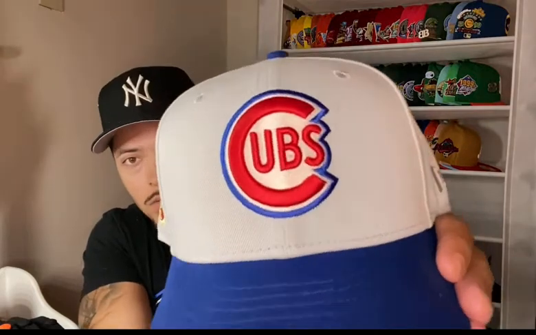This is not white. This is like a light gray. At the time when I got this, I wasn't grabbing white crowns at all. All last year, I slept on all the white crowns. Don't get me wrong, they always look nice, but I was just like, I can't do it. But at the time when I grabbed this, shout out to my brother E, this was the lightest crown I had. It's like a light gray, the Cubs logo.